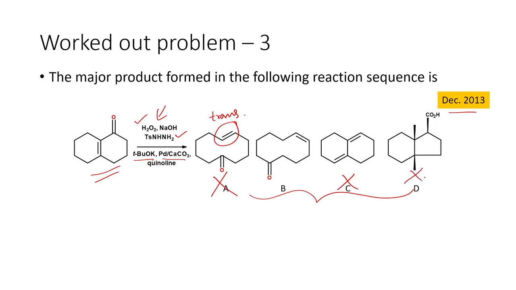Again, in this particular case there is a ring contraction that also happens. So maybe this product may be formed, but not under these particular conditions. So by looking at the product distribution, the first one is ruled out because it is trans, and the other options C and D are ruled out because they don't have the carbonyl group. So we can easily say the product is going to be B. This option we can easily figure out, but then we are going to find out how the potassium tertiary butoxide actually facilitates this particular reaction.